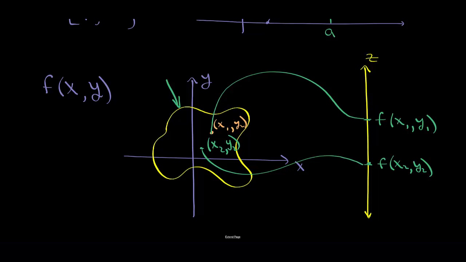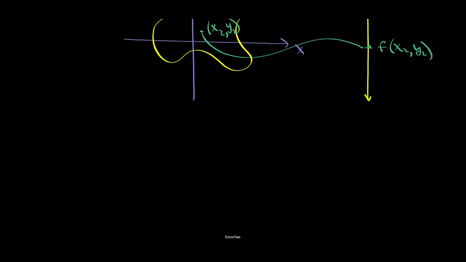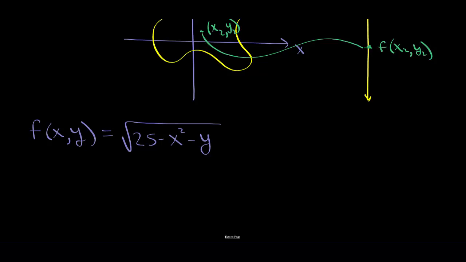Okay, so what we want to do first of all is look at some functions here and consider what the domain might be. So for example, let's suppose that I have f of xy, and let's suppose that this is the square root of 25 minus x squared minus y squared. So this is the first thing we're considering. I know how to evaluate functions of several variables. So let's just start off saying, well, f of 1, 2. Let's go ahead and evaluate that.